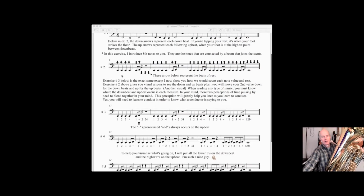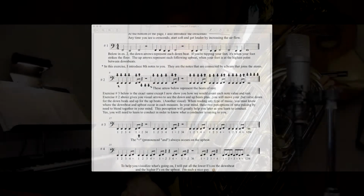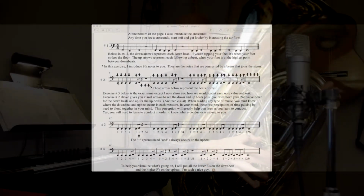And then, number 2, this is when we start playing these eighth notes. All is encompassed in beat 1 right here. So this is the first half of the beat, second half of the beat. And then it just continues with different patterns going on. So here comes number 2. 1, 2, 3.